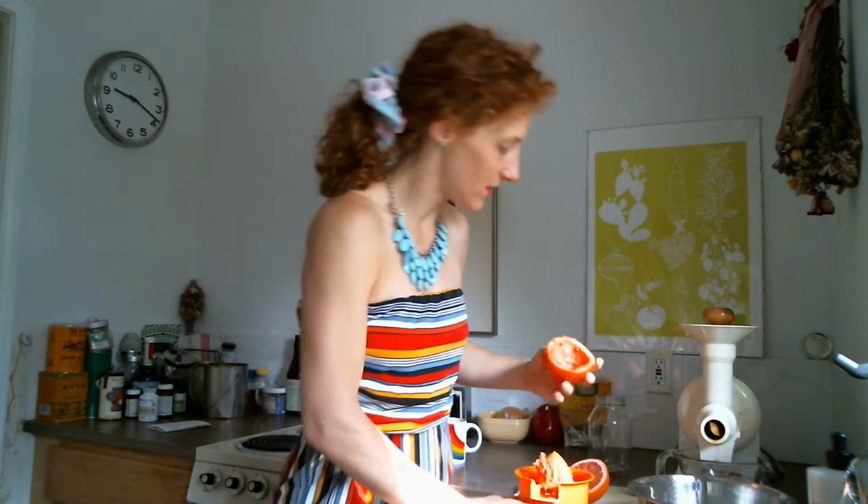Okay, this grapefruit, yes, just as I thought, was super pulpy, but I like pulp in my grapefruit juice. I like pulp in my orange juice too. I remember when I was little, I used to think that was the grossest thing ever. I don't know why. Why are kids so picky? I guess maybe you just don't understand what it was.